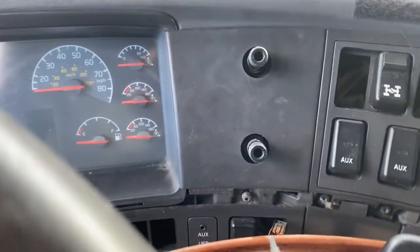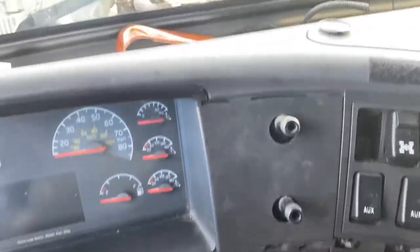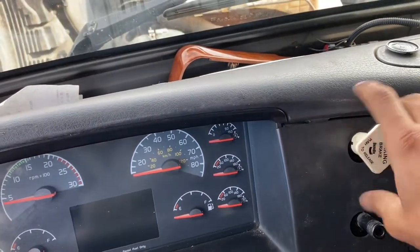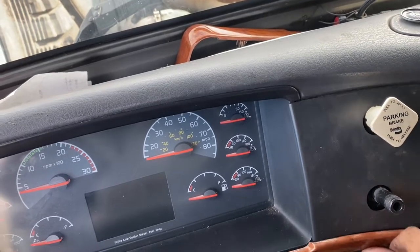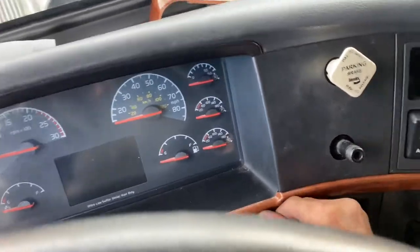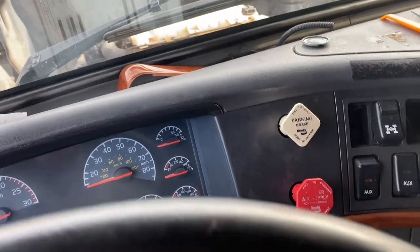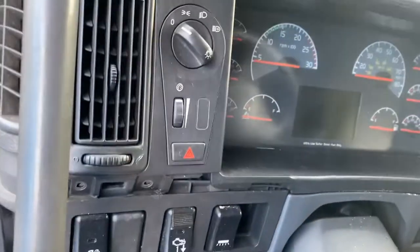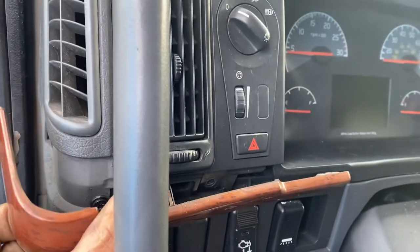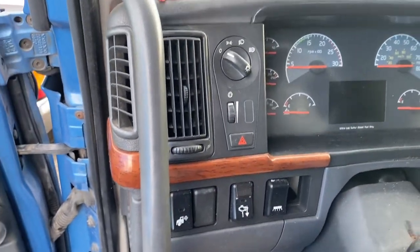And then here you go. And like I said, this one doesn't really matter. See, because it's broken. But then you just put your parking knob on there. And this one hopefully will hold it there in place. There you go. Put your emergency knob on. And then this one over here just goes here like so. And it goes in there. This one in there, and there you guys have it.